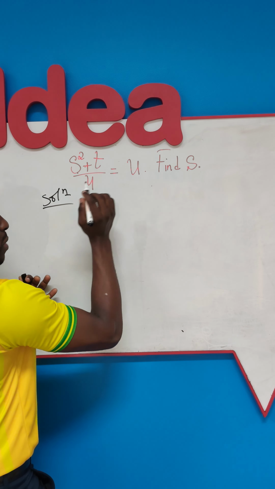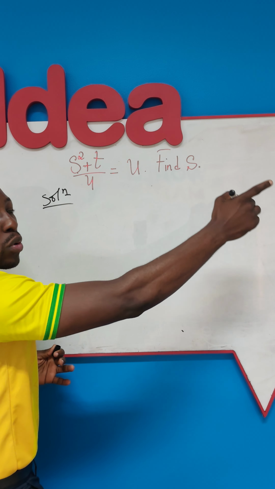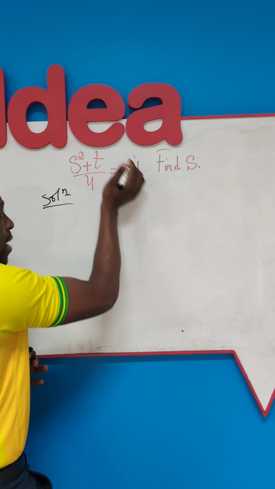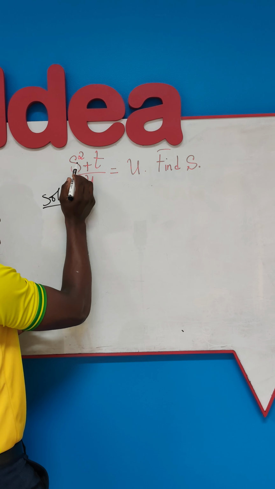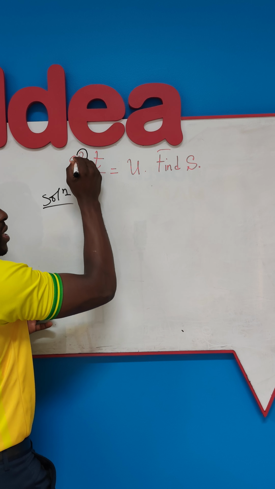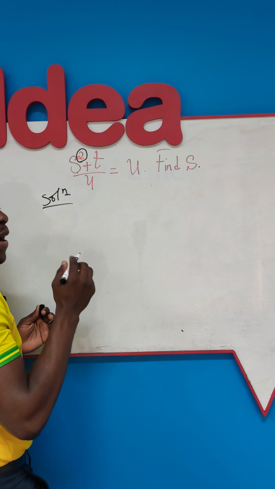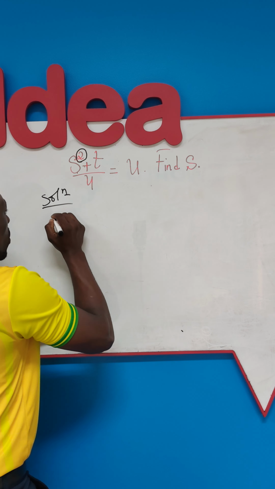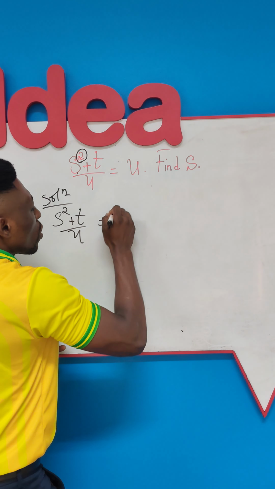The first thing is, remember, it's an equation. So whatever thing you will be doing to the left, that you must do to the right. Also, in everything you will be doing here, we are struggling to isolate S. There is this important element which should not be neglected, which is a square. We are not asked to find S squared, but to find S all alone. So let me write it here: S squared plus t, all over u, equals u.